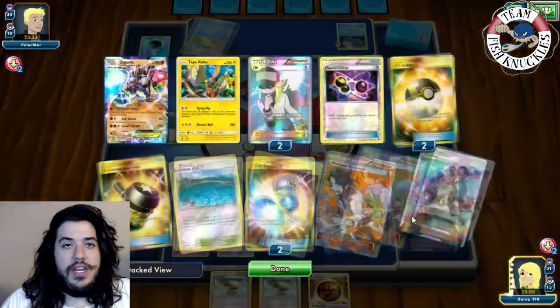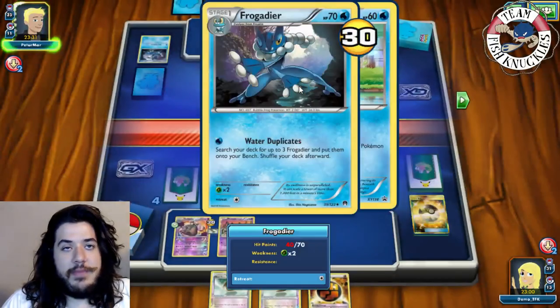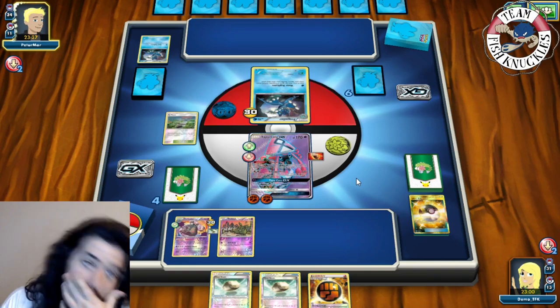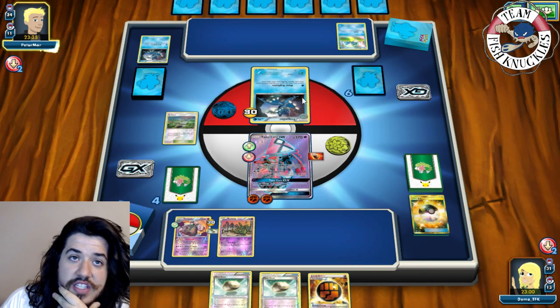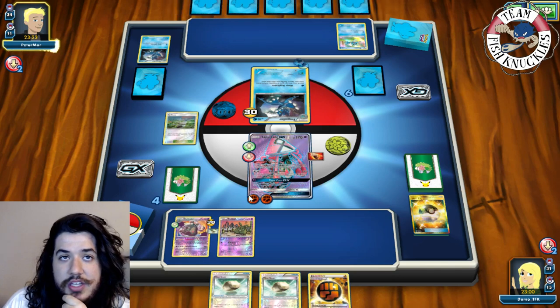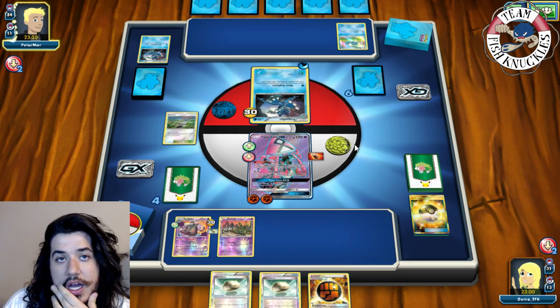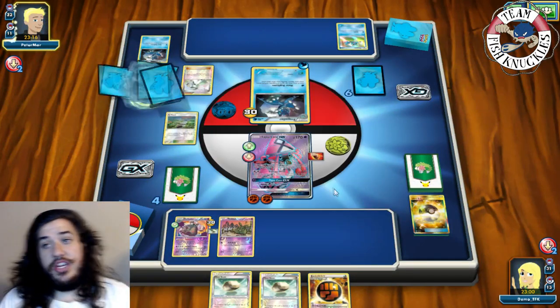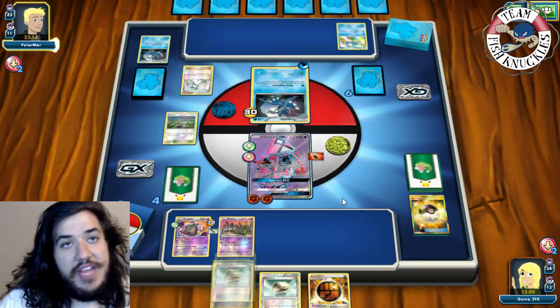There's a Float Stone, really not needed. Okay, here comes the Frogadier. And let's see, what does he have here? If he evolves into Greninja, he'll take another 30 damage, which is great. It'll bring him up to 60. Then 20, 40, 60. 70 plus 60 is 130. So actually, we would take a knockout on this Greninja when it evolves into it, unless he finds another Evosoda.